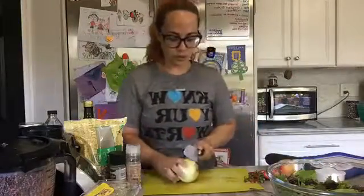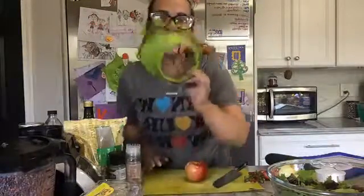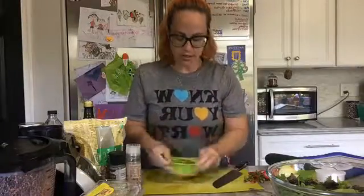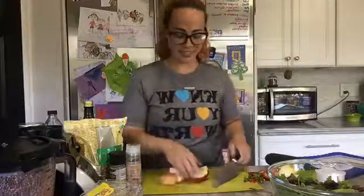So the first thing, actually I don't want to cut the onion first. Hold on, I meant to grab my apple slicer. All right. So the first thing I'm going to do is core this apple. I just love little gadgets like this too. Like, I can't be the only one, right? We're just tossing that over there for now.